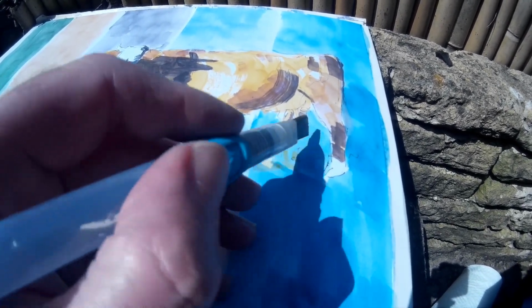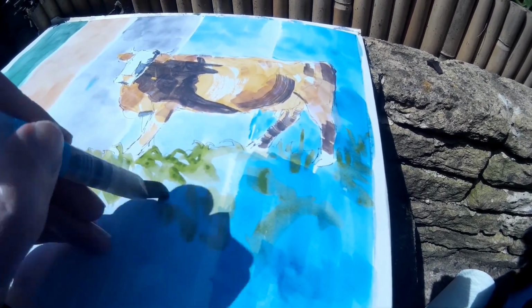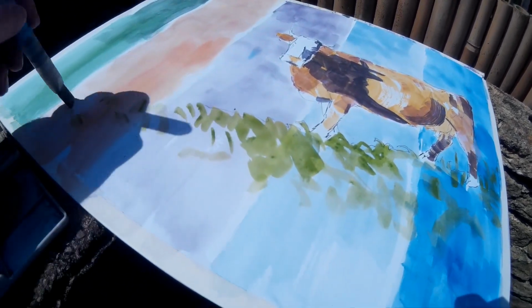Now I can't be too precise with this fairly chunky flat brush, but I can use the corner of it to make surprisingly small marks. And by varying the angle of the brush and whether I squish it hard or soft against the paper, that gives you a further variation in the mark making as well.